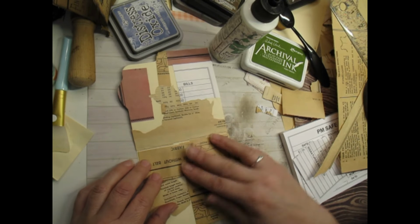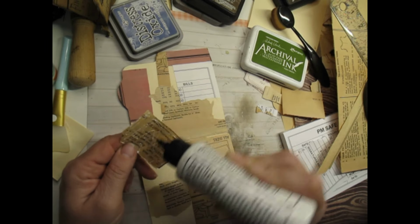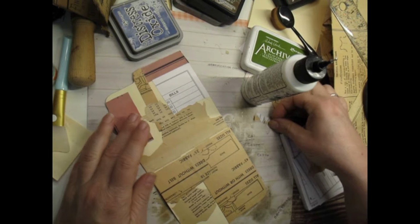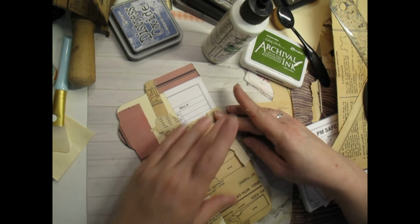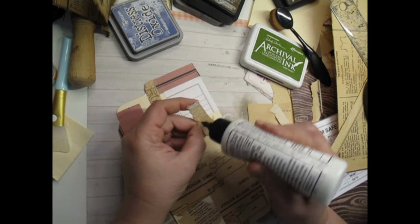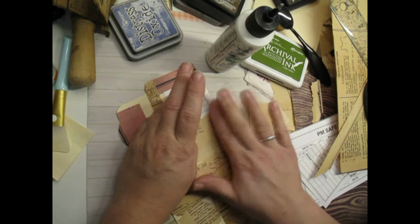Gonna cut that, but then maybe not. Maybe we'll just make sure it folds out and glue it down. There we go. These pieces are fun, and some of them are like, why did I save that? Just glue that one. Actually, I don't need all of that. Just right there. Is it folded? Nope. Just to cover that. Okay.